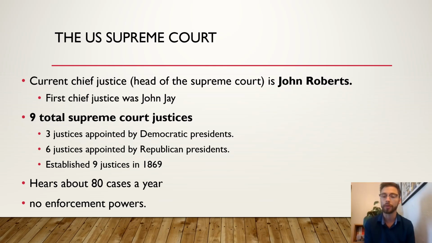The Supreme Court in current years hears about 80 cases a year, but also relies on the enforcement powers of the other 2 branches to maintain the rulings that they provide. Theoretically, the court does not have an enforcement power and relies on the executive and legislative to enforce those powers. We see in recent years, in large part connected to the presidents that were able to appoint various justices, we have a Supreme Court that has a conservative leaning. This is an argument taken up within our textbook and various political science literatures in recent years, and I encourage you to look into it in more detail.